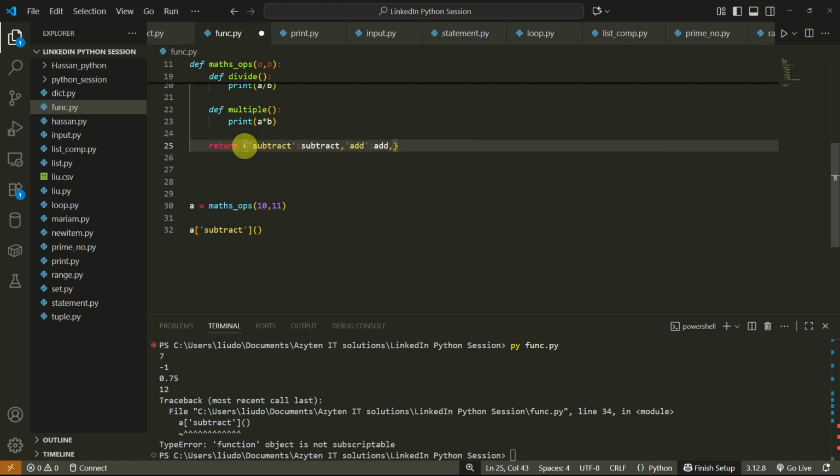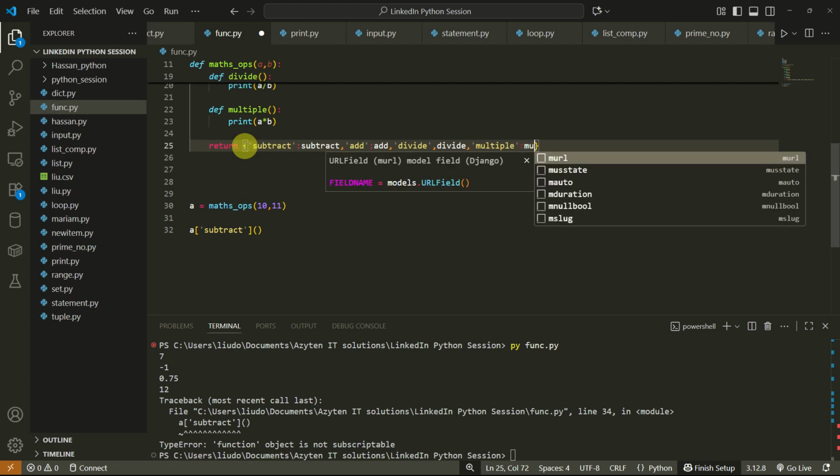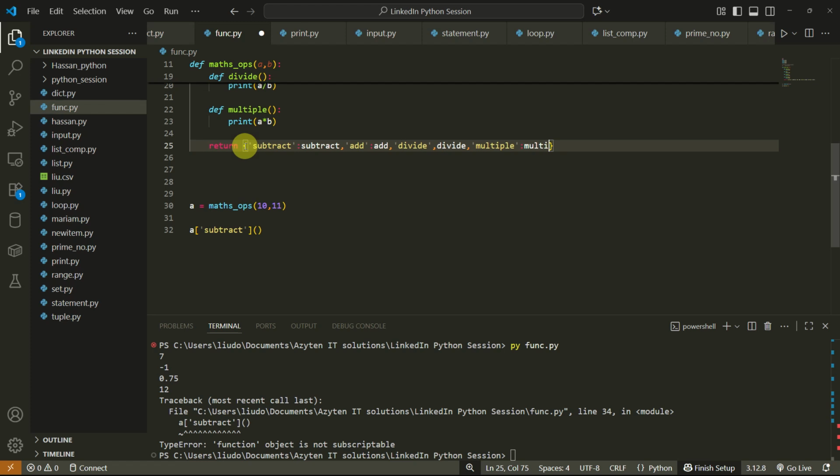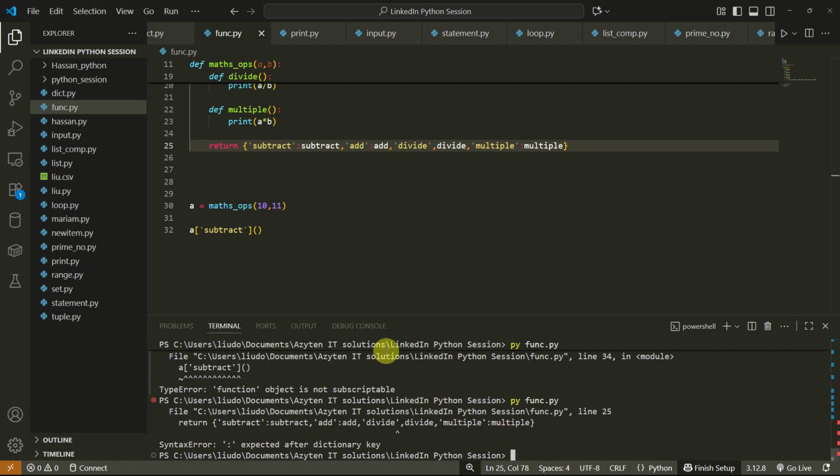Also, I can then call them like so: divide, then multiply. Let me save it and I'll call it like that again.